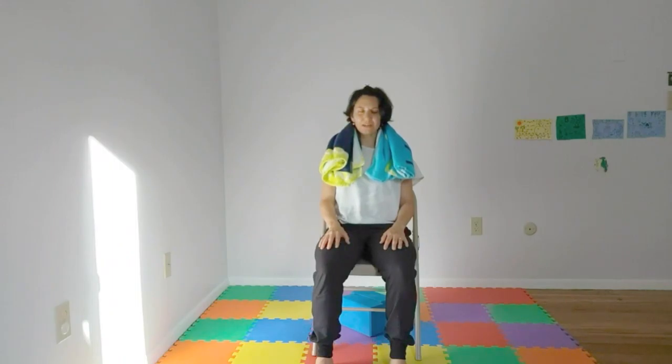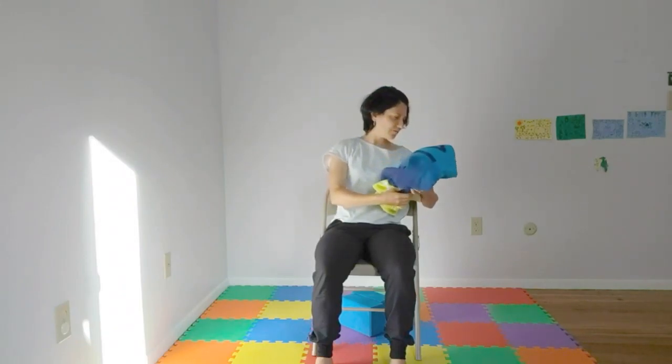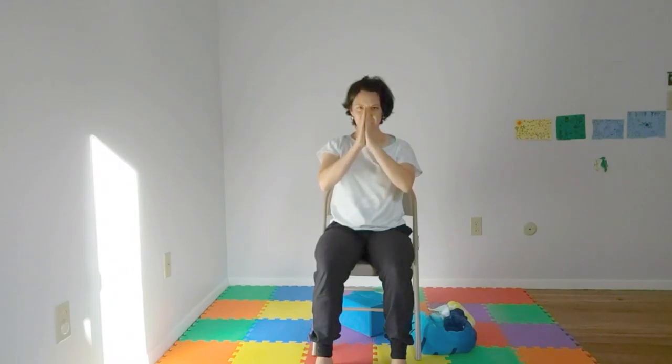When you're ready, you gently open your eyes. And if you have a prop around your neck, feel free to put it away. Let's sit up straight, bringing length to our spine, bringing the crown of our head to the sky. We'll inhale, hands up and over the head. Exhale, bring the palms of your heart hands together in front of your heart center. May you feel grounded, balanced, and at peace. Namaste.